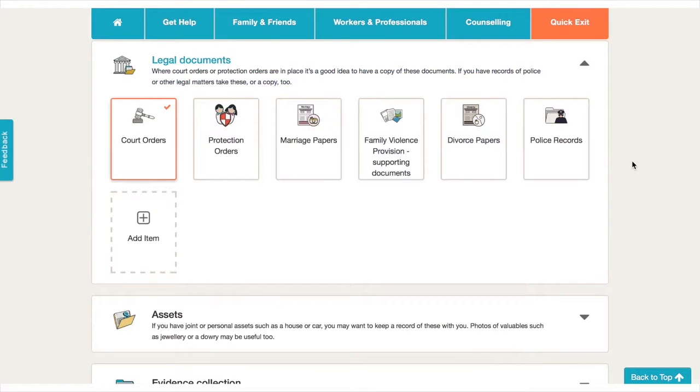Legal documents. Things to do with the law that might include marriage or divorce papers or any court orders. When the heading Legal Documents is clicked, the page expands to reveal a series of buttons labelled Court Orders, Protection Orders, Marriage Papers, Family Violence Provision Supporting Documents, Divorce Papers, Police Records, and lastly, the Add Items button.